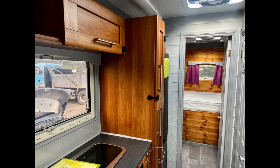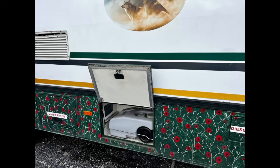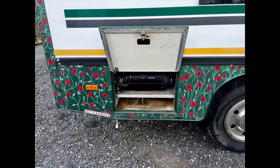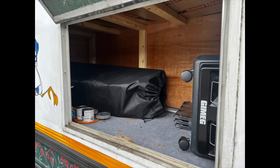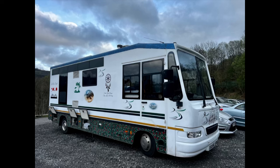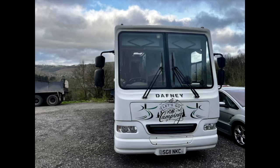Fantastic. Having been in many camper vans over the years and enjoyed van life myself, I really am impressed with this vehicle. The storage solutions and the equipment on board make it the perfect vehicle for someone who wants it as either a live-in vehicle or for some serious touring, possibly continental touring. The space on offer — especially under the bed and with an additional boot at the back — is unbeatable. It really is king of the road. It's over 27 feet long — it's a big vehicle, so you do need to make sure you're able to drive such a thing before purchasing. But if you are, you're not going to be disappointed. This is a one-off, completely bespoke vehicle which is essentially king of the road.